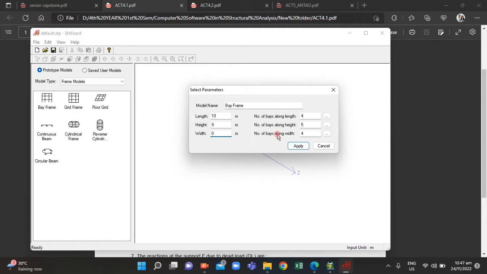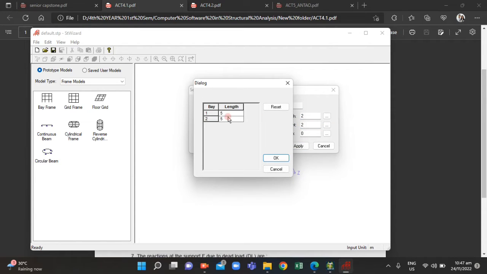So I'm just gonna input this as 0, along with its number of bays on width, it's 0, and number of bays along length is actually 2, and then I'm gonna edit this since we have it in our parameters. So bay 1, that's actually 6 along the x-axis, and we have 4 still along the length. That's 6 plus 4, that makes it 10, so that's logical.